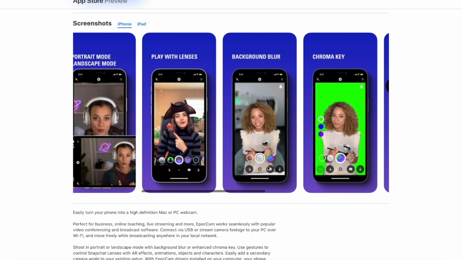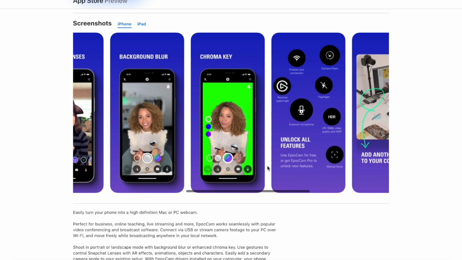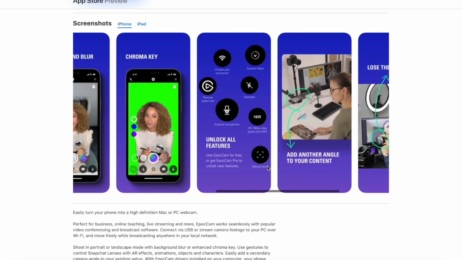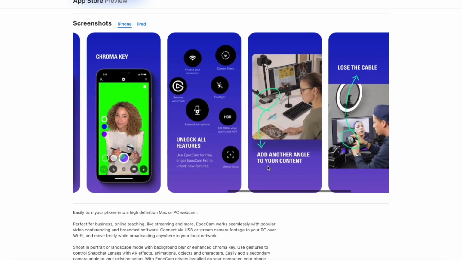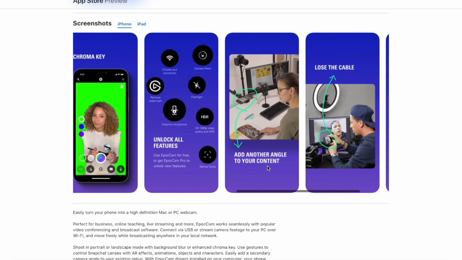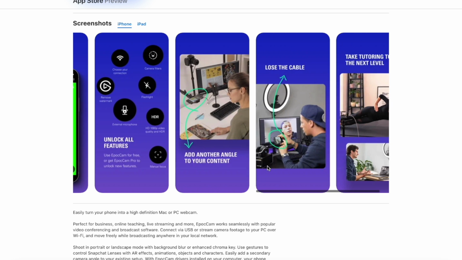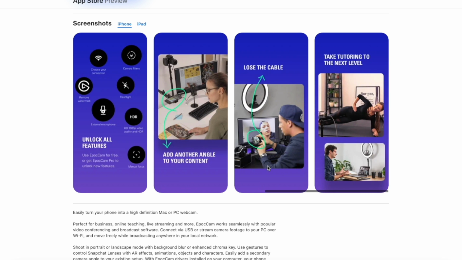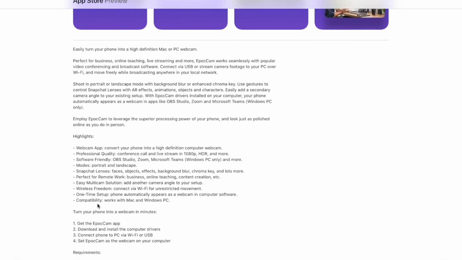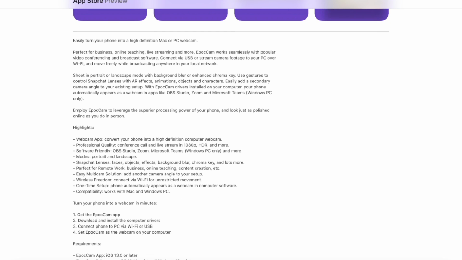I'm very happy that there was a product out there that works so well. And I did buy the paid version. It was only like $7 or $8 Canadian. I highly recommend going for the paid version because you get to use the mic on the iPhone also. But if you don't want to pay for it, you can get the free version and you'll have a webcam ready for your computer if you already have an external mic for your setup.